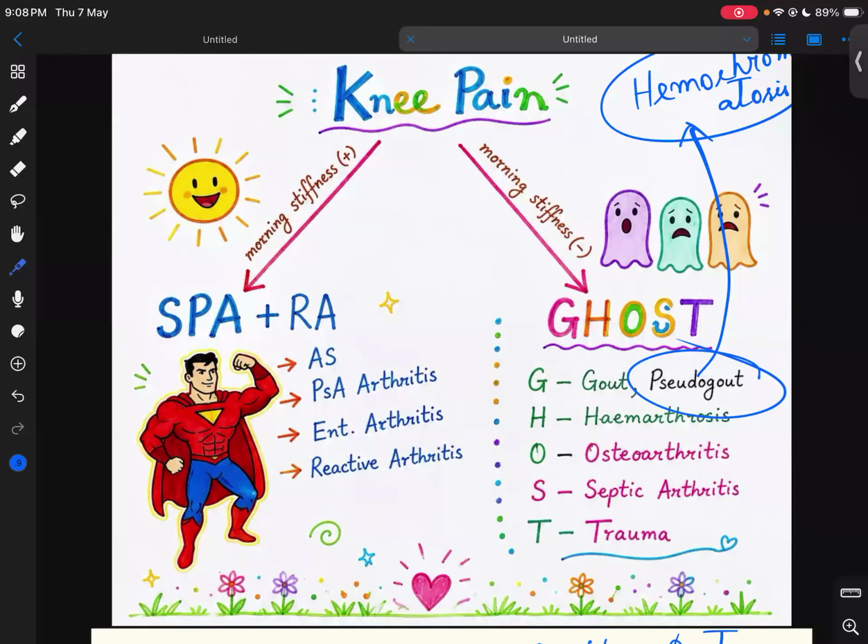So regarding osteoarthritis, what screening question should have been checked? Regarding osteoarthritis, there is no particular screening question. We just have to look at the age of the patient. If the patient is older, like more than 50 or 60 years of age, and the pain is mechanical in nature, we can easily keep osteoarthritis as one of the differential diagnoses. Did you get your point, doctor? Yes.